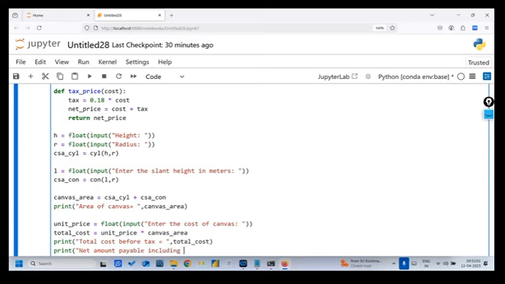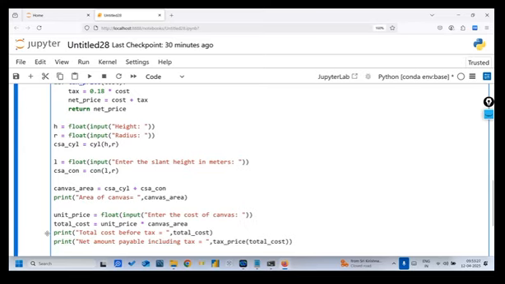including tax is equal to, we can call the function, that is the tax price of, so close this quotation here. Okay, tax price of total cost. That's it, guys. See, we called one function, we called another function and calculated this and called the final function here. This is the tax price.